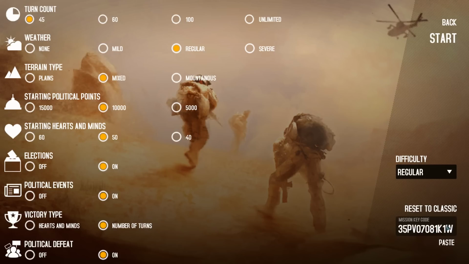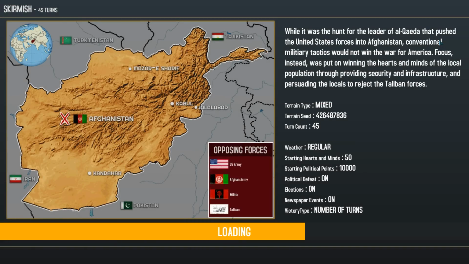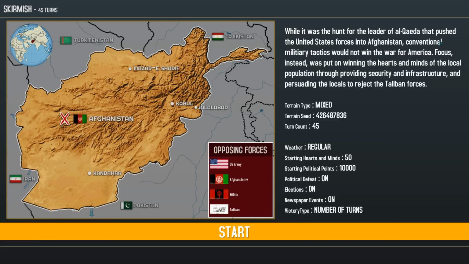And it has this little code you can use, which we'll use to generate the maps. So it has randomly generated maps, which is really nice for replay value. So we'll start this game. And away we go.